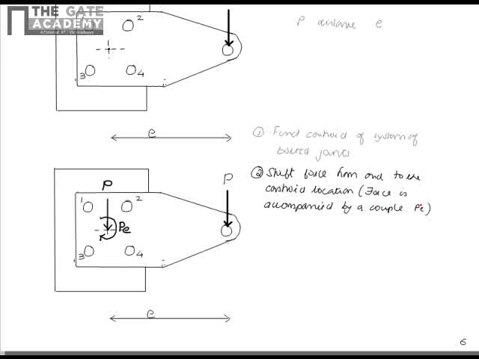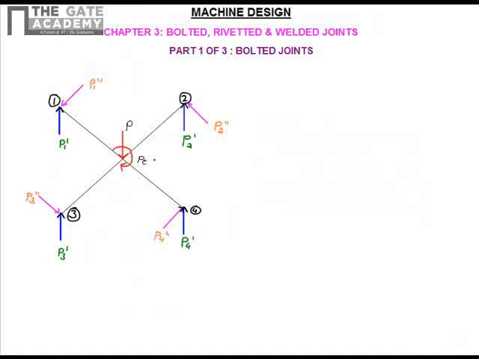Now next, what will we be doing? When the force and couple are acting at this point, what will be the kind of shear force generated in these bolts? What we do is take this bolted joint separately. These are the 4 bolts, 1, 2, 3 and 4, and this is the force P and this is the moment PE acting at the centroid of the bolt system. Now when this force and a moment are acting at this point, this force P causes a primary shear force at all the bolted joints.